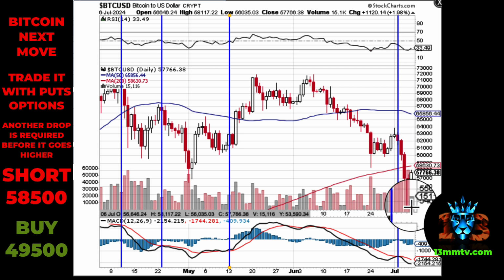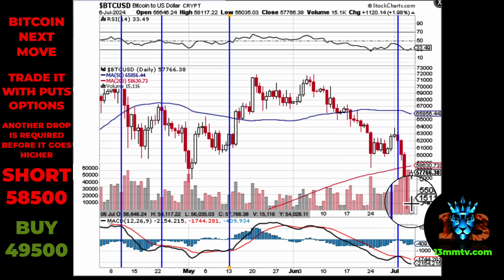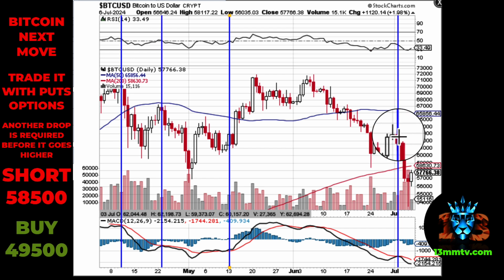When you miss a move like that, it's very difficult to time some of these things precisely down to the day. So when you miss an opportunity like that, you could be waiting for another one like it. It may not arise for months. In certain instances, it may not arise for years. But it is sad when you're in the market and you're not taking advantage of trades like this because you're focused on what they're talking about in the news, because you're focused on the wrong things. As a result, you miss out on perfect setups like this.